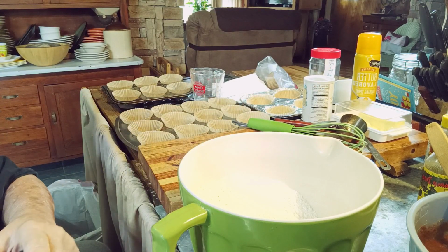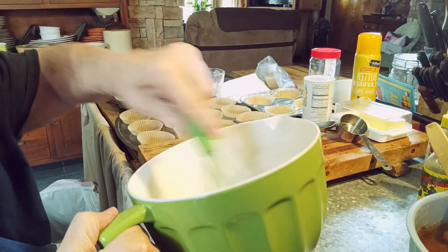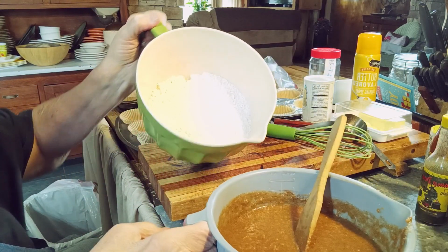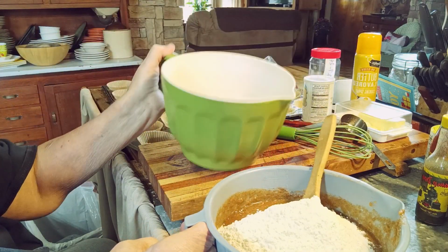All right, so she's cleaned up. Ready to rock and roll. Give this one more good sift. All right. Start pouring this in, a little bit at a time.